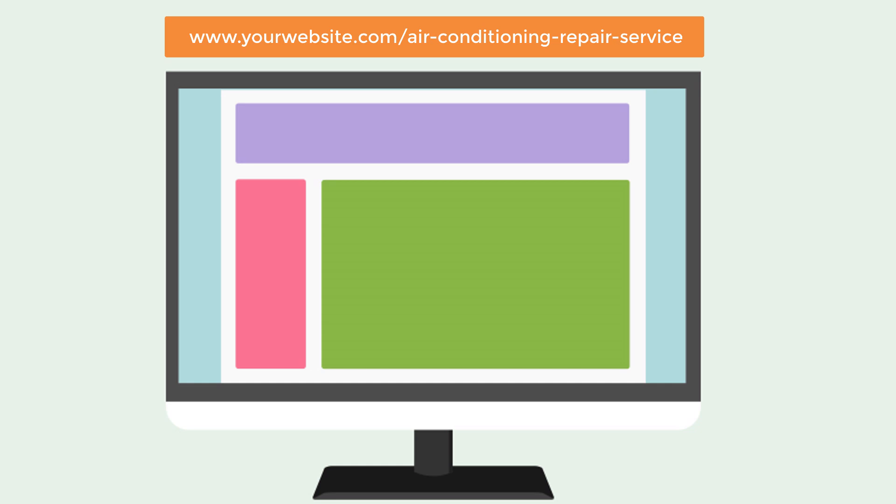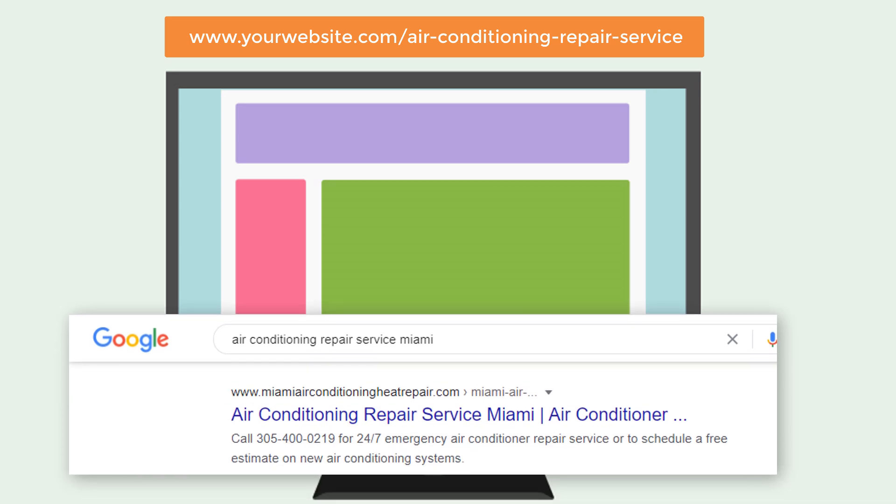So if you are a plumber but also offer air conditioning repair services, create a page with the following address structure. Add a relevant meta title to that page — the meta title is the title that appears in Google search results. Make sure you include your keyword 'air conditioning repair service' along with your location, let's say Miami. Also on that page, add a header which will include those keywords as well. This will send strong signals to Google that your content is very relevant for a specific category, giving your listing a much better chance to rank for related terms. You can apply the same principle for your primary category to your homepage — the web address will be your main domain name, but overall the idea remains the same.